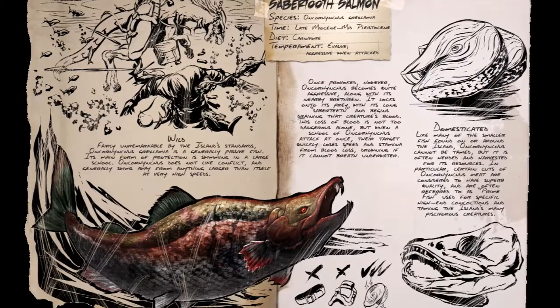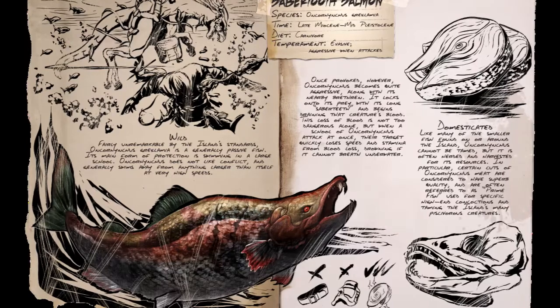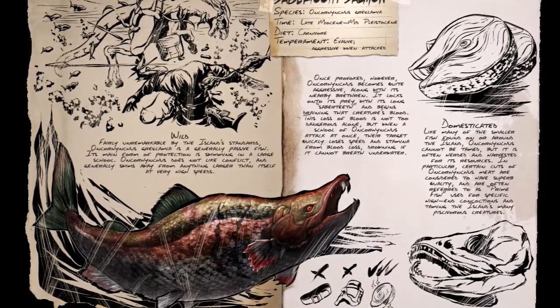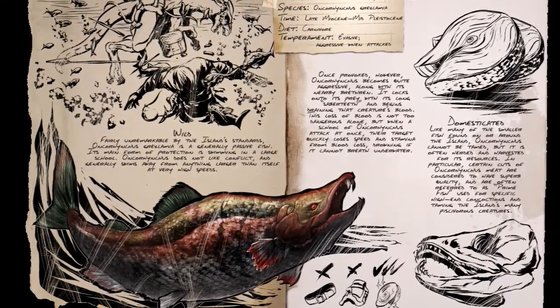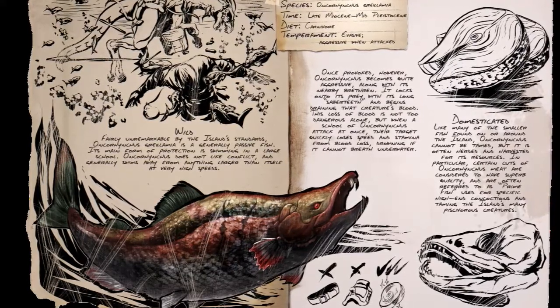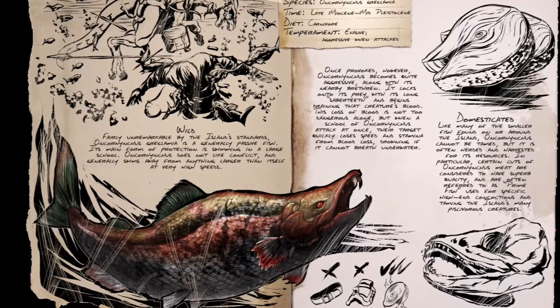Finally is the Sabertooth Salmon. Species, Oncorhynchus grexlamia. Diet, carnivore. Temperament, evasive, aggressive when attacked. Fairly unremarkable by the island standards, Oncorhynchus is a generally passive fish. Its main form of protection is swimming in a large school. Oncorhynchus does not like conflict, and generally swims away from anything larger than itself at very high speeds.